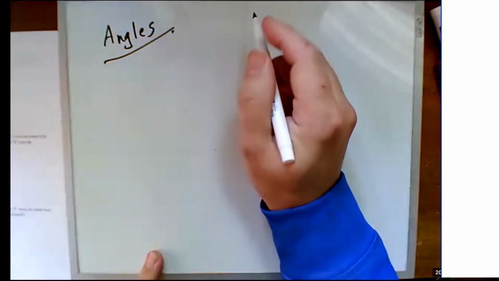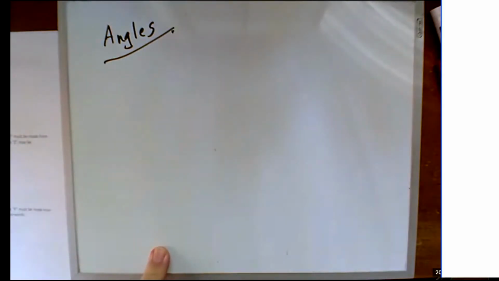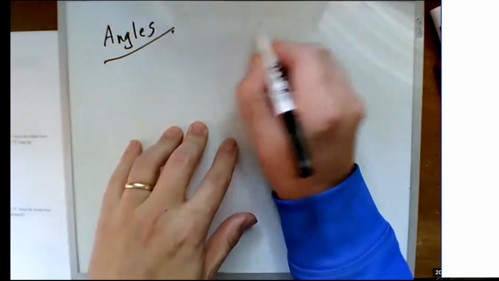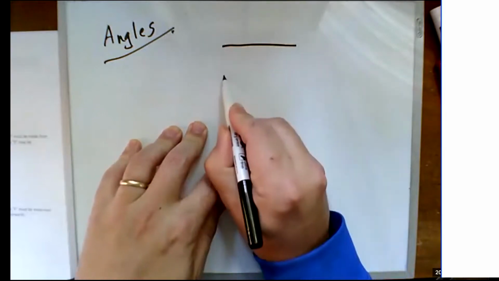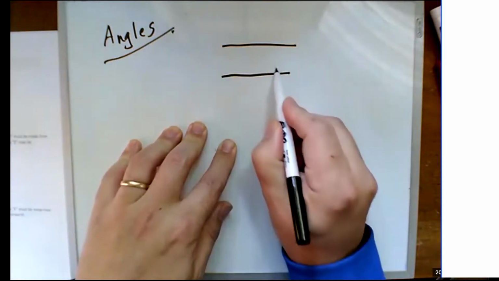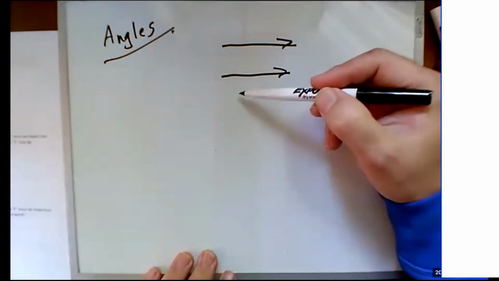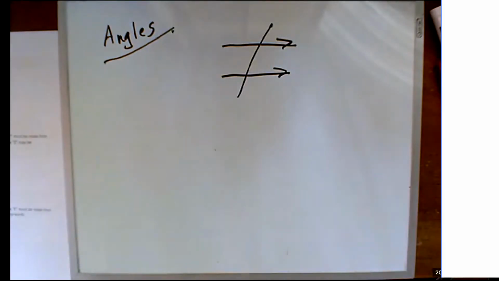So there's a couple of theorems. As I go through these theorems, they are in the notes and you will be able to refer back to them. But for those of you who are building your formula sheet for the tests, this is one of those things that might be useful to have on there in some way, shape, or form. If we have some parallel lines, and I'll throw those on there so that we can indicate that they're parallel, and then we have some line that passes through it like that, there's a bunch of stuff that we can know about this, all based on a couple of very, very simple ideas.